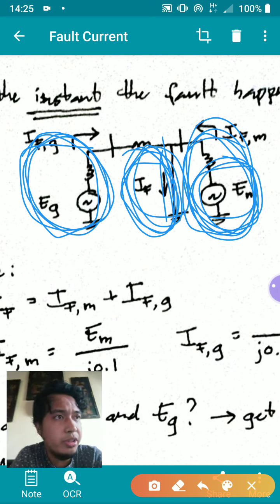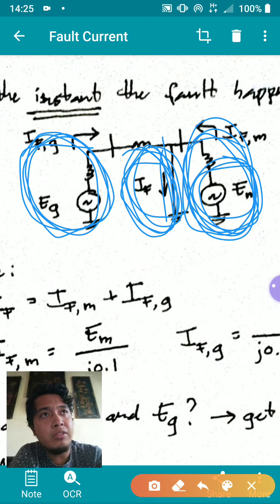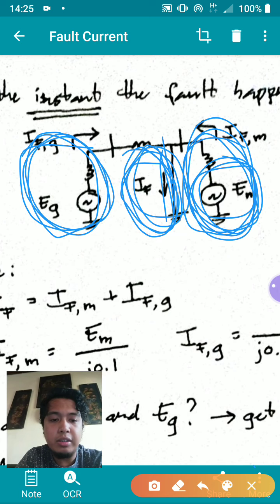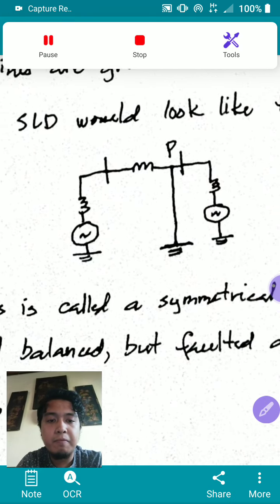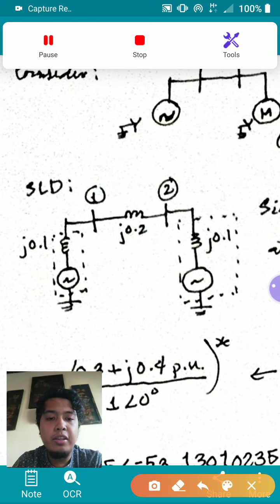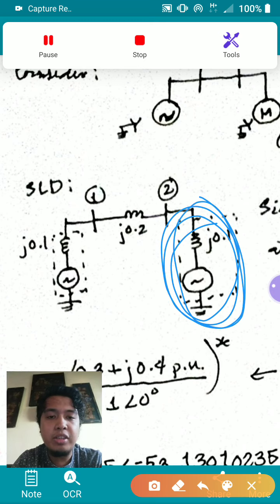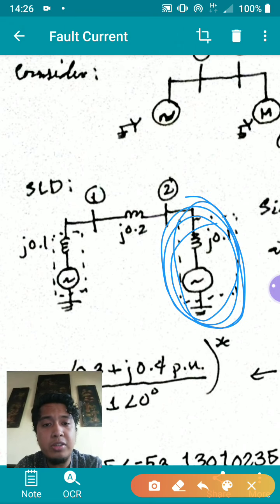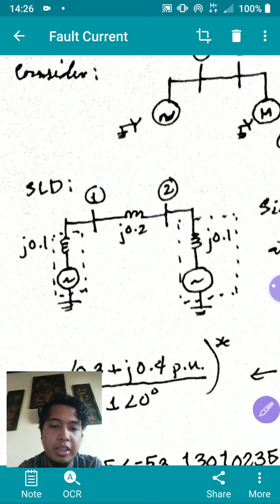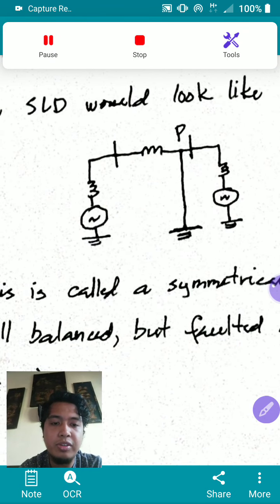So the idea here is when your short circuit happens, when you have a motor, you discussed this before in your machines courses. Your motor is basically a machine that converts electrical power to mechanical power. So it should receive electrical power somewhere, and that electrical power is coming from your generator, delivered through this line.